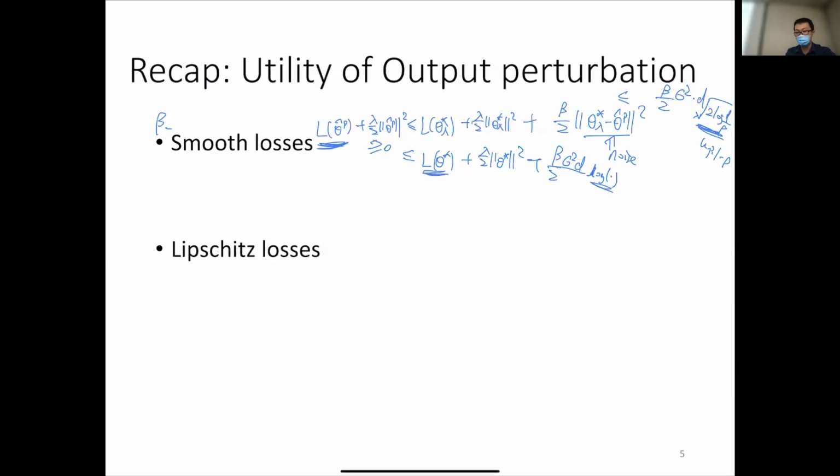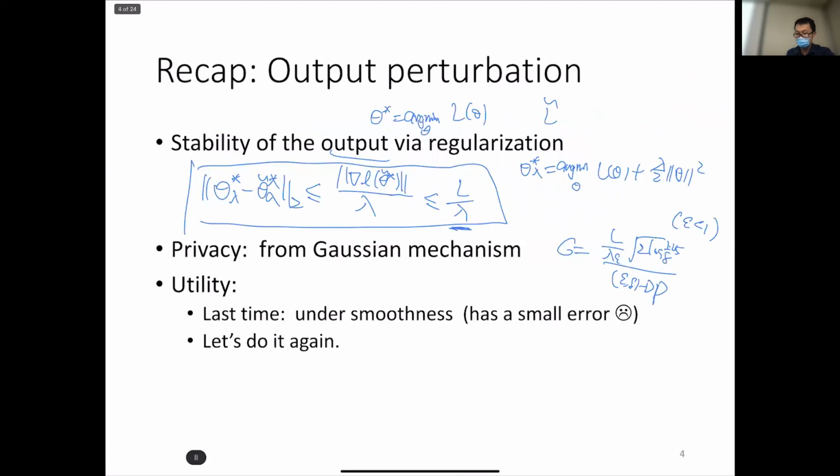This is the non-private optimal solution, and these are the 2 trailing terms, these residual terms that we want to take care of. Right, and the idea is that we want to choose this lambda parameter optimally such that it minimizes the right-hand side of the bound. Right. So what is that choice? For this, we need to substitute in the parameter sigma, and this is half beta d, and this is sigma squared. So just now we've seen that the global sensitivity of this is L over lambda.